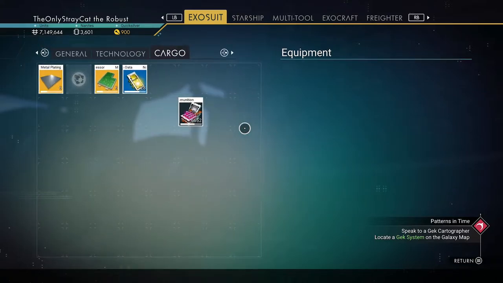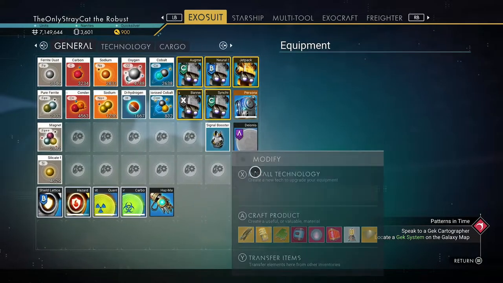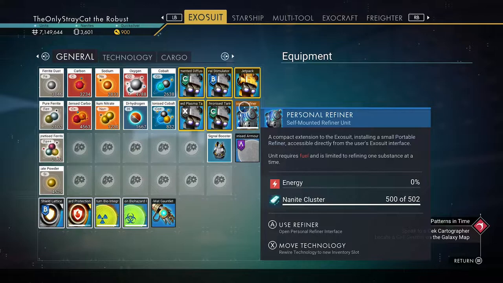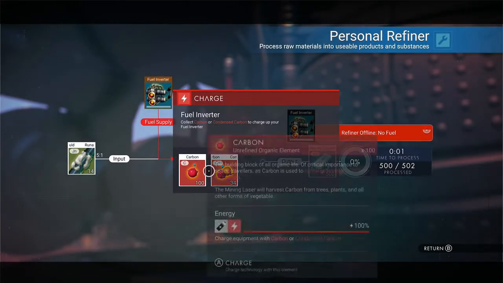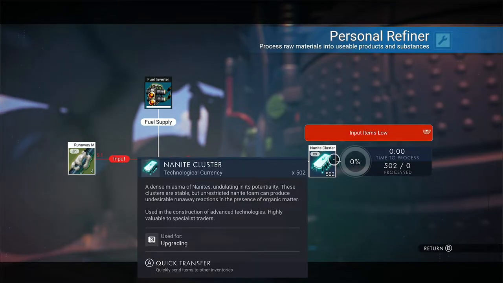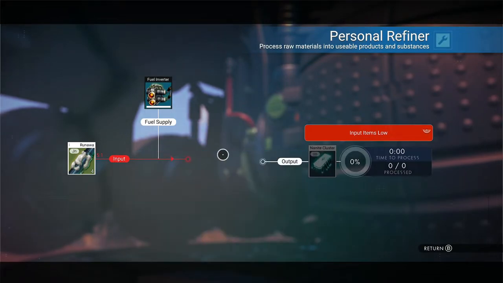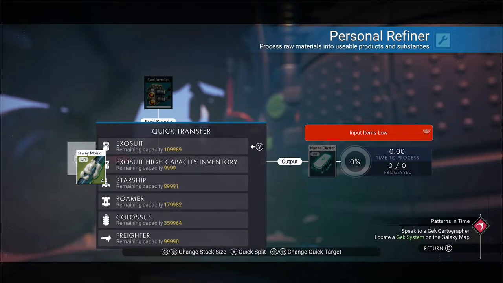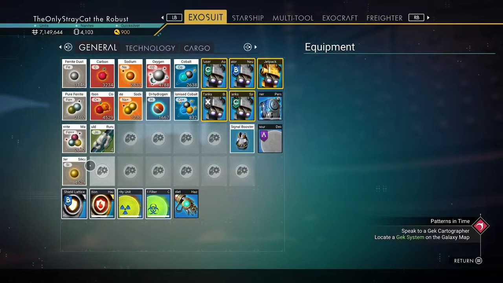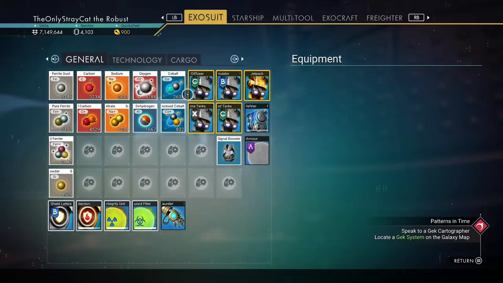Oh, it was the... Oh boy. I don't even know what was there. Oh no. I have no idea what was there. Oh, I ran out of power here before this finish. There we go. Beautiful. 500 nanite clusters. Wow. Okay. Put that here for now. Good.